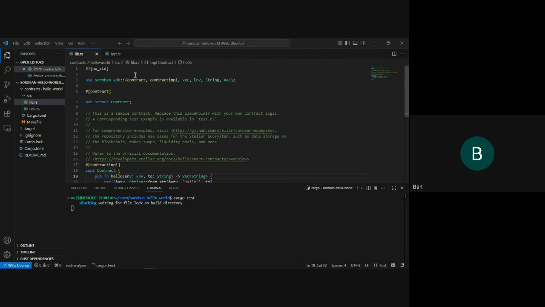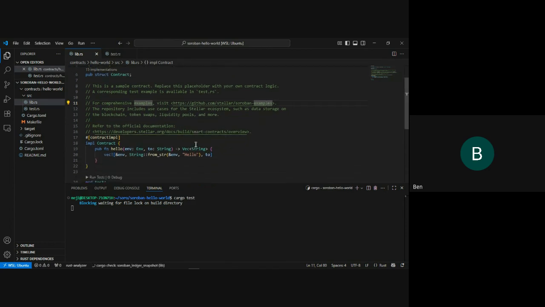When you're writing a smart contract on the standard library, we're using the Soroban SDK, and under that, we also have to specify that we define a contract that is called contract, and currently empty.